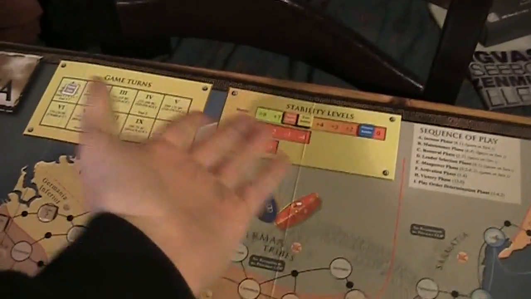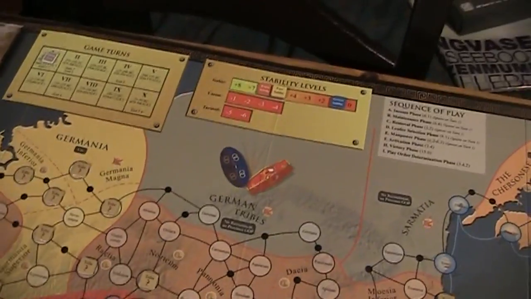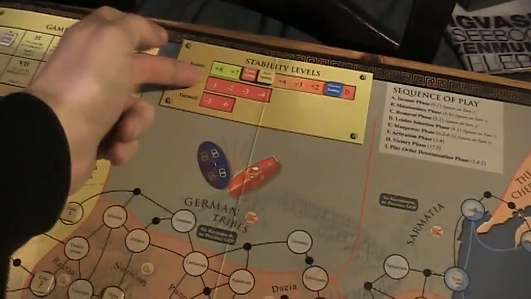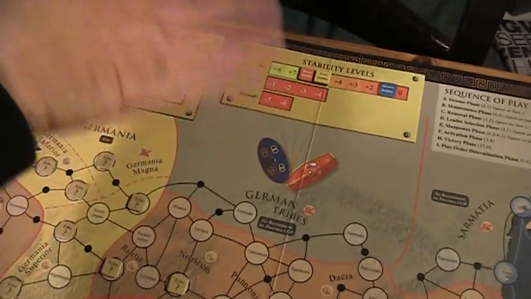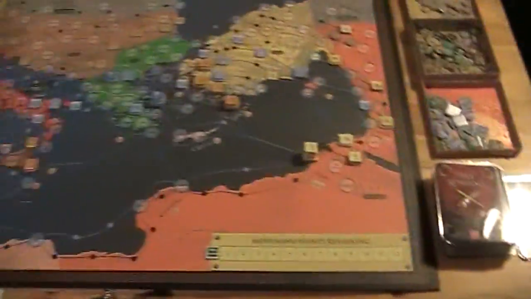And there you can now see how, for example, a lower stability can affect the game. The worse the situation is, the more problems you have due to some of these event cards, for example.